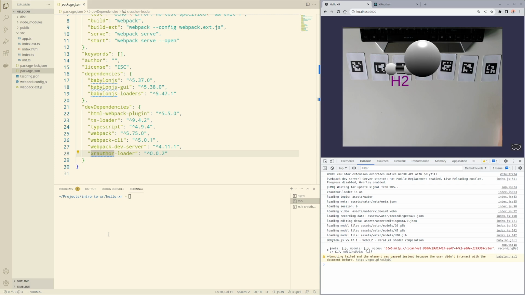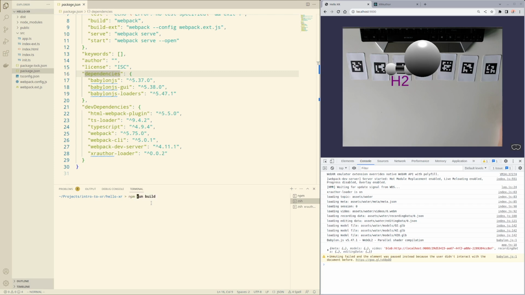Now we remove the XRAuthor loader from dev dependency and install its latest version as a dependency for your production app. Since you need to build your project to be a standalone app, and it may also need to use assets from the XRAuthor.